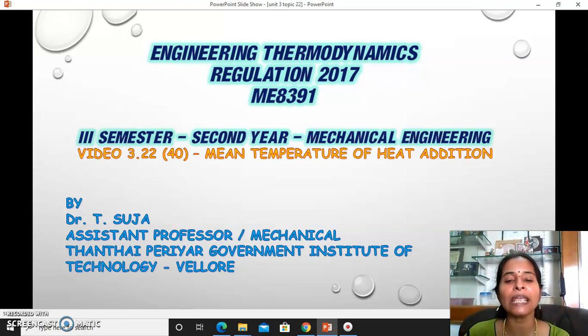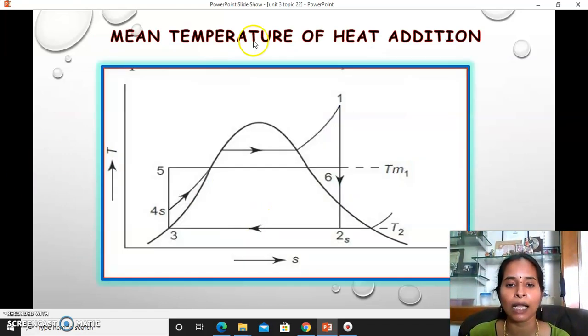So how could we improve the existing Rankine cycle using the input given by the Carnot cycle, to increase the heat addition? I also taught you the difference between the heat addition process in the Carnot cycle and the Rankine cycle. Now let me show it again in this TS diagram.